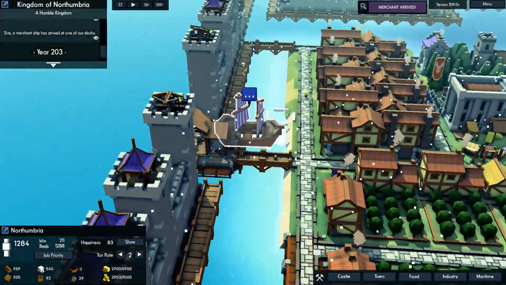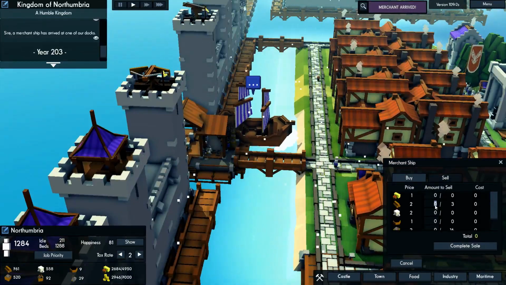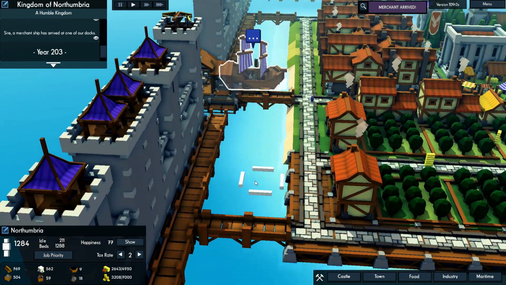So where's the merchant? He's over here. Alright, let's give you some wood. And we'll give you some iron for sure, because we definitely have a surplus of that. Yeah, you can have some tools, and you can have some weapons as well. There you go, so he's loaded up.